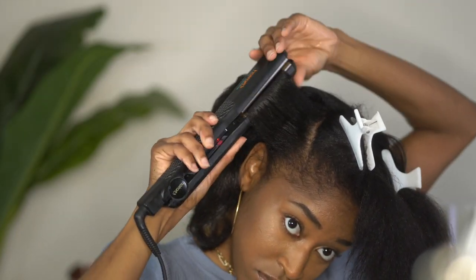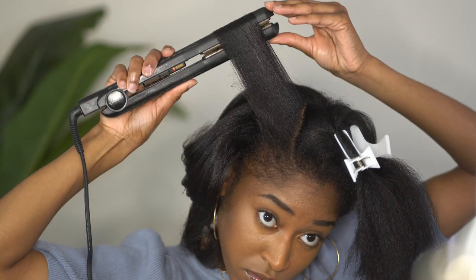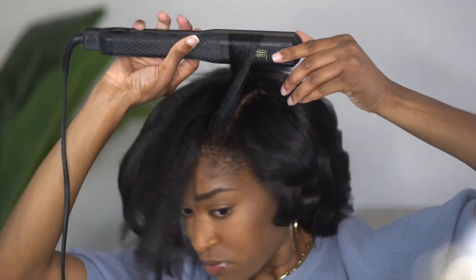When I get to the front of my head, I do curl the hair away from my face. And that is basically to get those little waves and bangs that most people like to wear in the front.